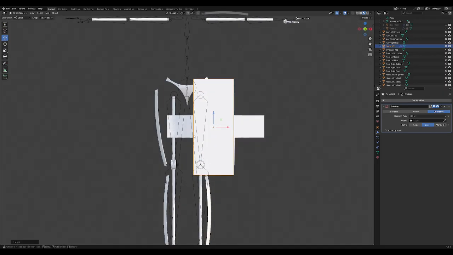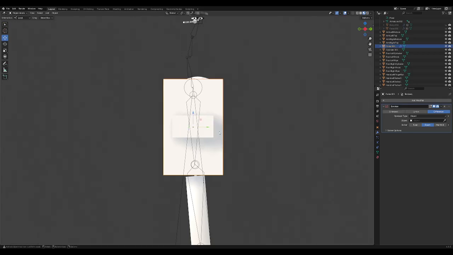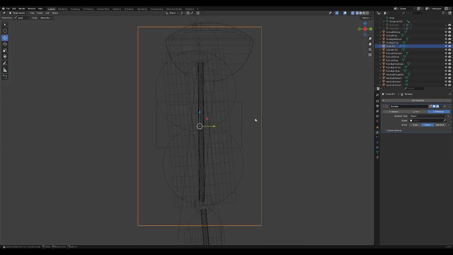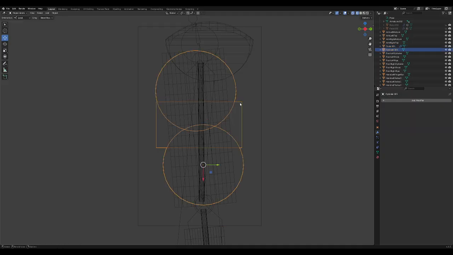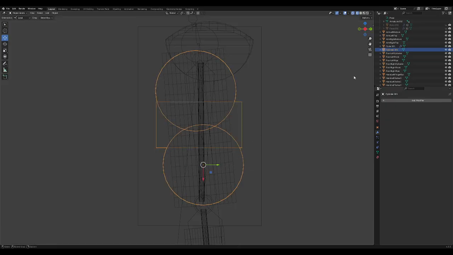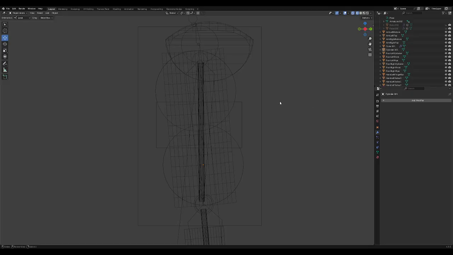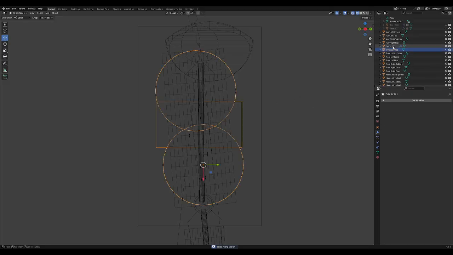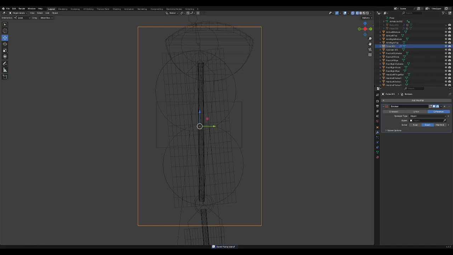No, those are connected. Why is this not? I wonder if this is one of those times where I just need to close and reopen Blender for it to work.